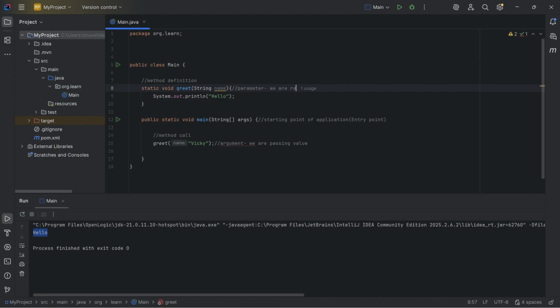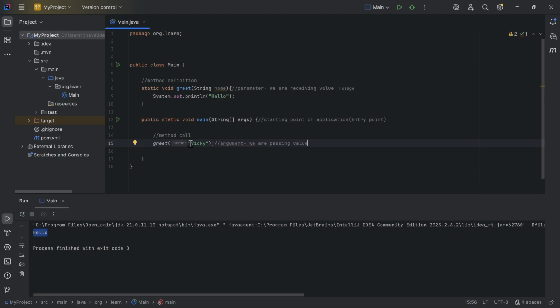We are receiving a value. So parameter means we are receiving and argument means we are passing. Passing happens in the method call, and receiving is declared in the method definition. I hope you understood the terminology we are using here.